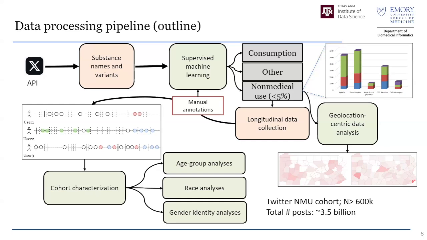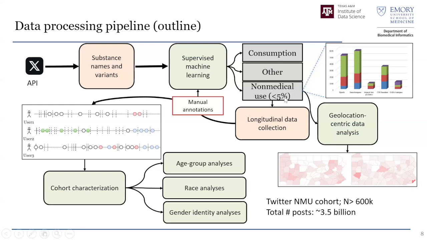However, if someone says, I bought 5 Adderalls with some coffee and all of that, which is things that people say, then we know that it's non-medical use, right? So we have a supervised classifier that classifies each post into these categories, and only a tiny portion of them represent non-medical use, right? Another term for non-medical use is abuse, so drug abuse, but we don't use the term abuse anymore just because it's a stigmatizing term, right? So we use the term non-medical use.